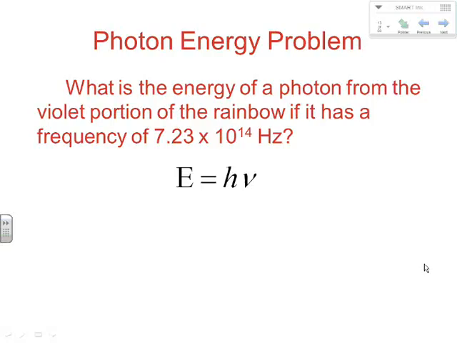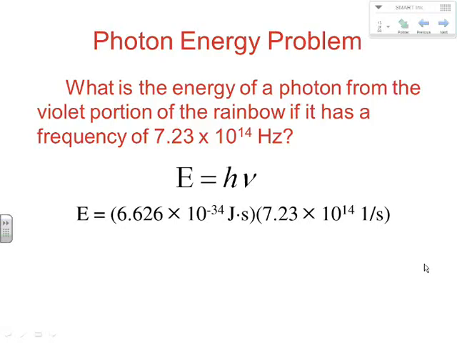So if you use this equation and plug in, Planck's constant is 6.626 times 10 to the negative 34 joule seconds. And while it looks like hertz needs to be converted into something else, remember hertz is really an inverse second. So when we multiply these two, seconds will cancel and we'll be left with units of energy, the joule. So this has to be a proper calculation. We didn't have to do any extra steps here. Remember, if you're given megahertz in a problem, you would have to convert that to hertz. Remember, mega means 10 to the 6th, so you can do just like I did before. If it was 723 megahertz, that would be 723 times 10 to the 6th hertz. You can do that same substitution if you need to.